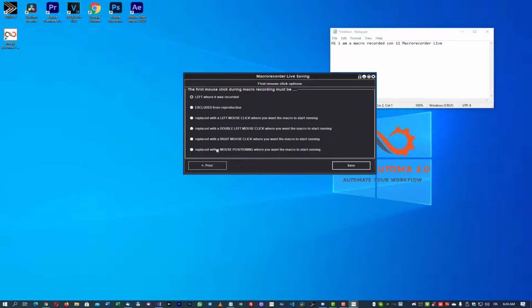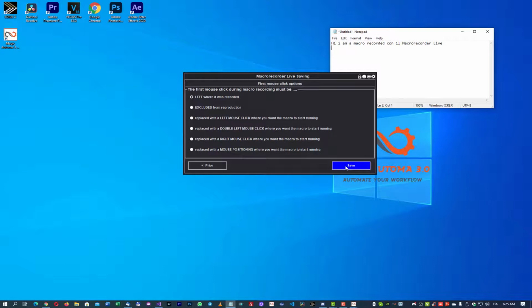You saw that during the recording I clicked inside the Notepad, so if I activate this option I say that I want the first mouse click to take place at that point where I recorded it, but you can well understand that with this option the macro will no longer have any effect if I move the Notepad window. Second option, excluded. Therefore the first click of the mouse that occurred during the recording of the macro is excluded in playback of the macro. Or variable, options 3, 4, 5 and 6, which we will see later.